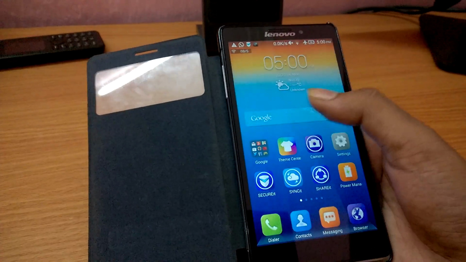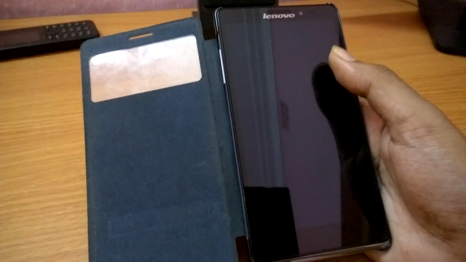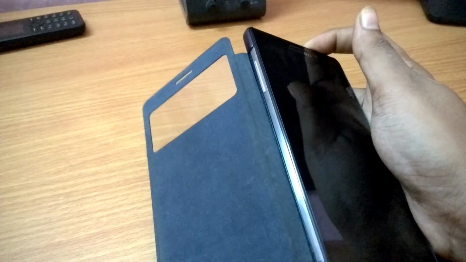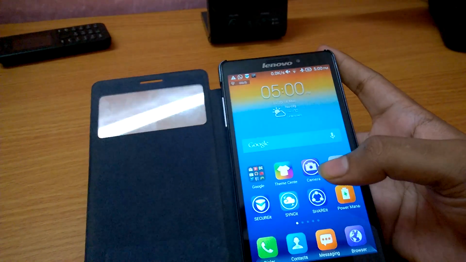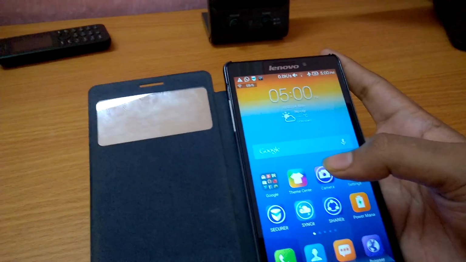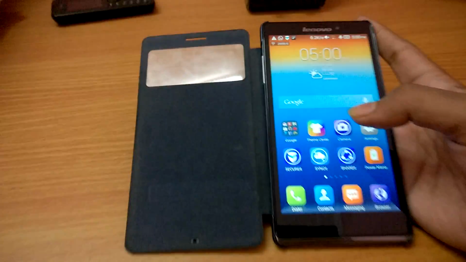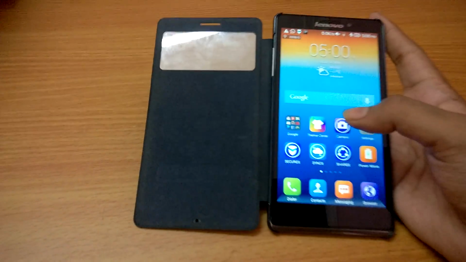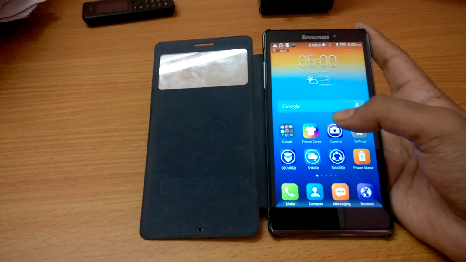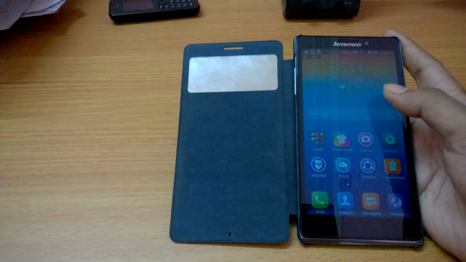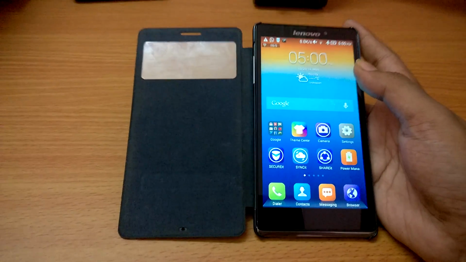If I use the phone continuously for browsing the internet with 1 or 2 tabs open, or surfing Facebook, it drains from 100 to 5 or 0% in just 5 or 5.5 hours, and the brightness is minimum. So just 5 or 5.5 hours is not at all good. And for people telling me that's not the case, maybe that's not the case with the KitKat update. I haven't tested, but in 4.3 Jelly Bean, that is the case. And 5.5 hours for a 3000 milliampere battery is not at all impressive.